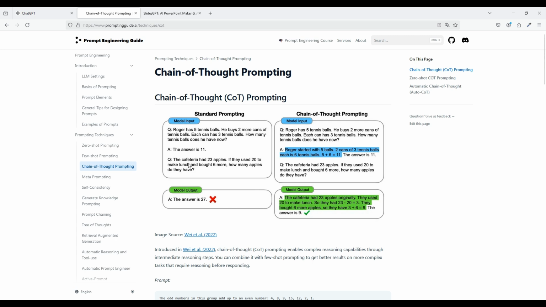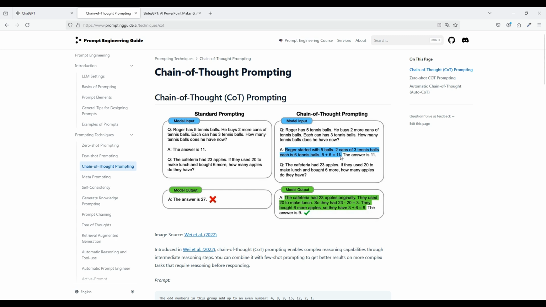Then he wants to guide. I mean, this is one shot example, and this is trying to guide the model in order to be able to answer the same way the second question. So the cafeteria has 23 apples. If they used 20 to make lunch and brought on board 6 more, how many apples do they have? And the answer is 27. And here the reasoning component is missing.